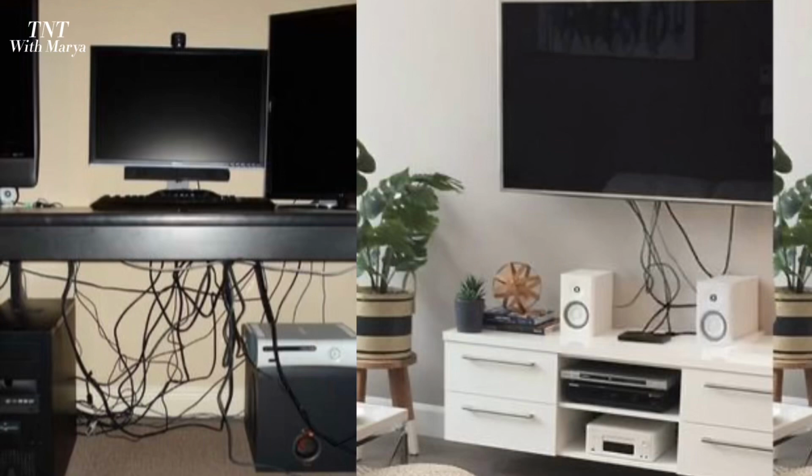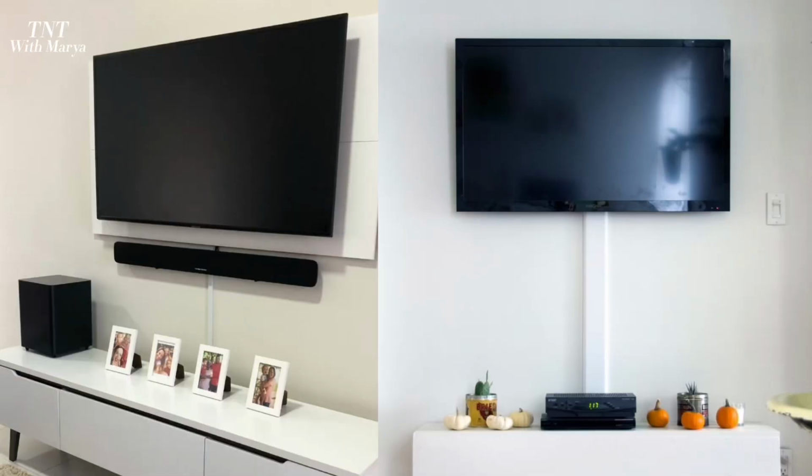Next thing is definitely cables. Many of our houses have naked cables, especially at the TV area. Most of us have cables running around. It is just messy. It takes away the little luxe that you'd want to have in your house, other than having this incredible wire cover. As you see here, they have covered the wires and it is very neat. Trust me, when you organize your home, you're one step away from making your home look expensive.